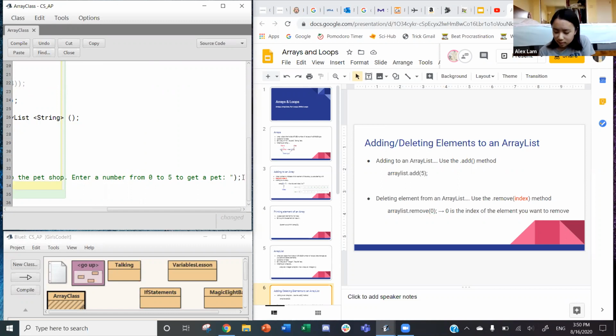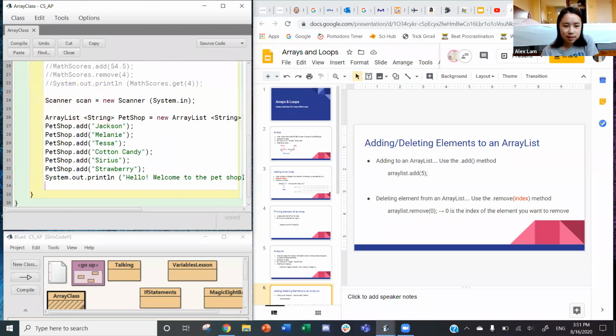Once the user reads that statement, they're going to type in a number from 0 to 5. In order to get that value, we're going to make an int variable that will store whatever they type in. It's going to be an int variable because a number from 0 to 5 is a whole number, an integer.